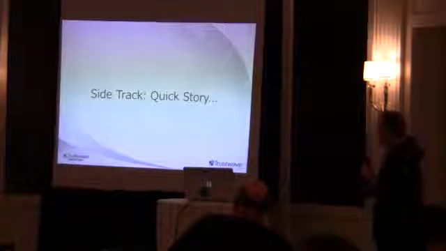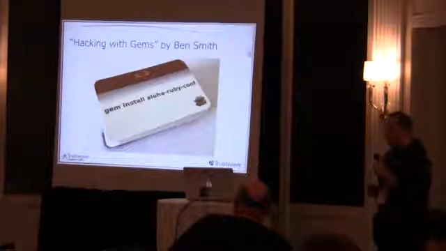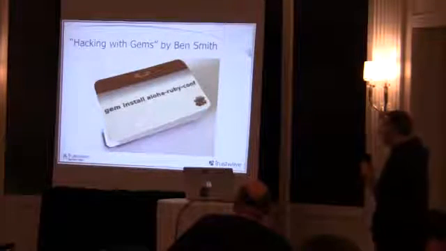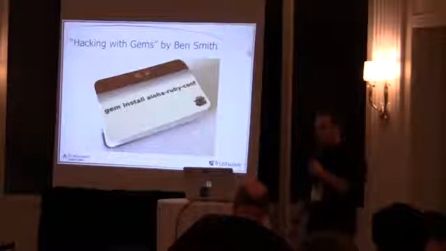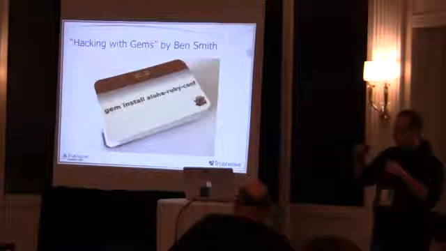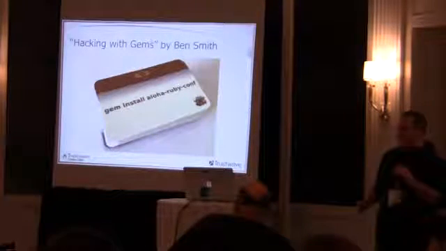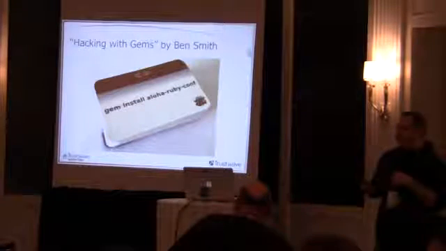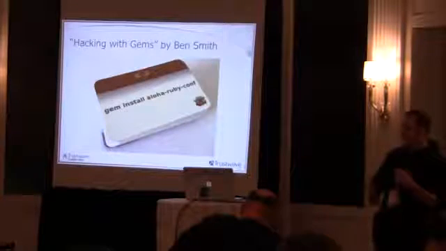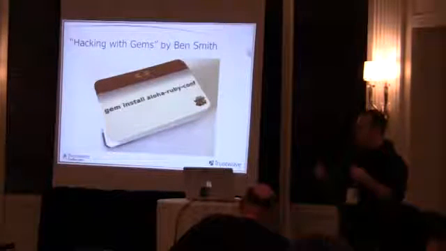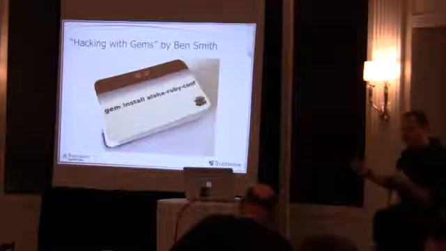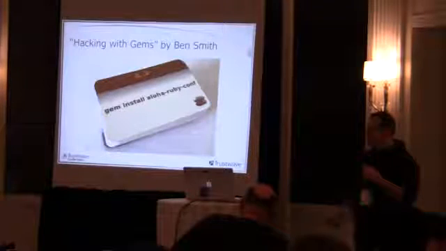All right, so I want to talk about this talk that Ben Smith gave. He's a Rails developer, and he gave this talk at Aloha Ruby conference last June, and it was called Hacking with Gems. The premise behind Ben's talk was: how evil could I make a gem and convince someone to install it? So Ben's idea was, okay, I can do malicious rake files, which are run within Ruby by default if you're running specs. I can do malicious C extensions, so anytime someone runs gem install, I can take over their machine.